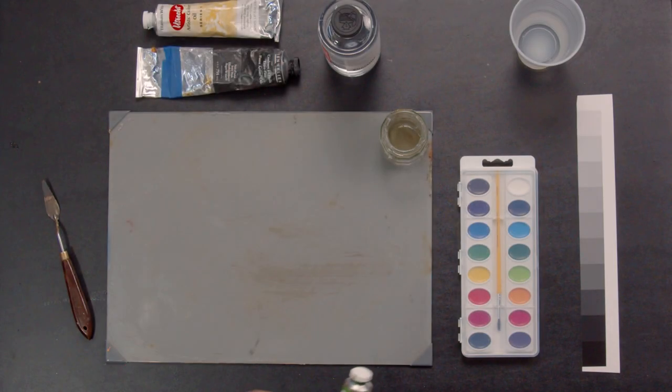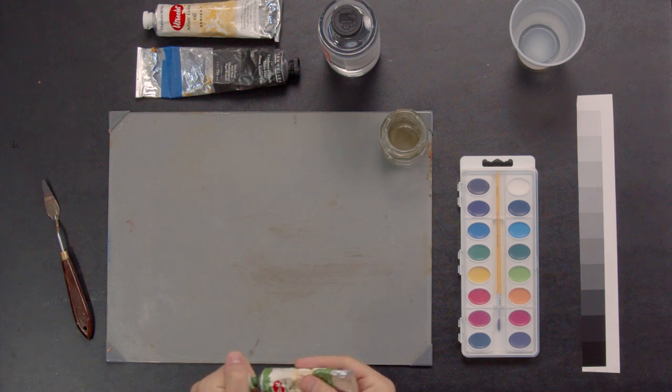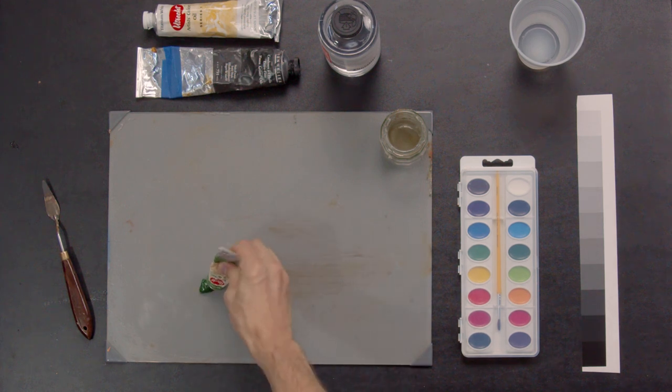While oil paint is thick, it's not the hardened ovals of first grade. You can just lay it on directly from the tube, and some people do that too. They just use it just as it is.